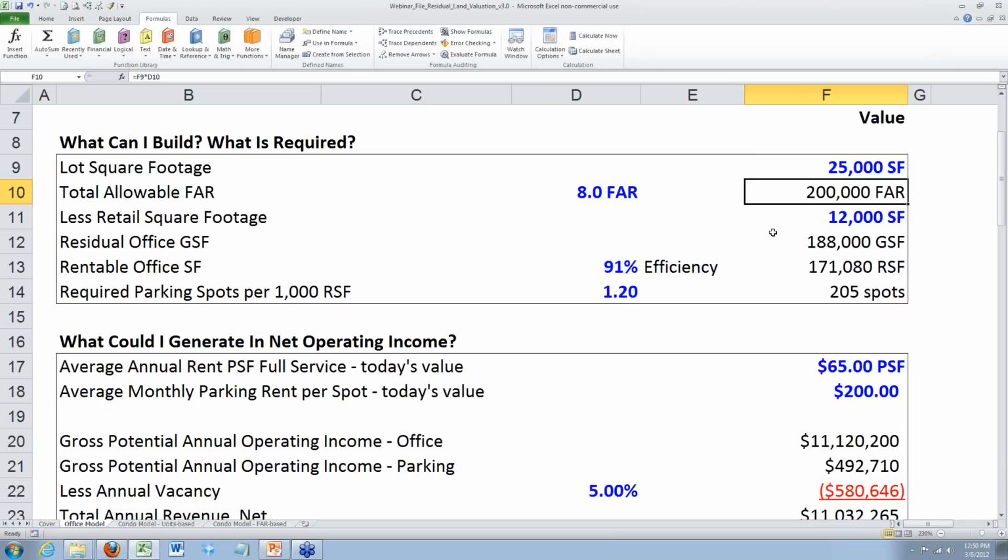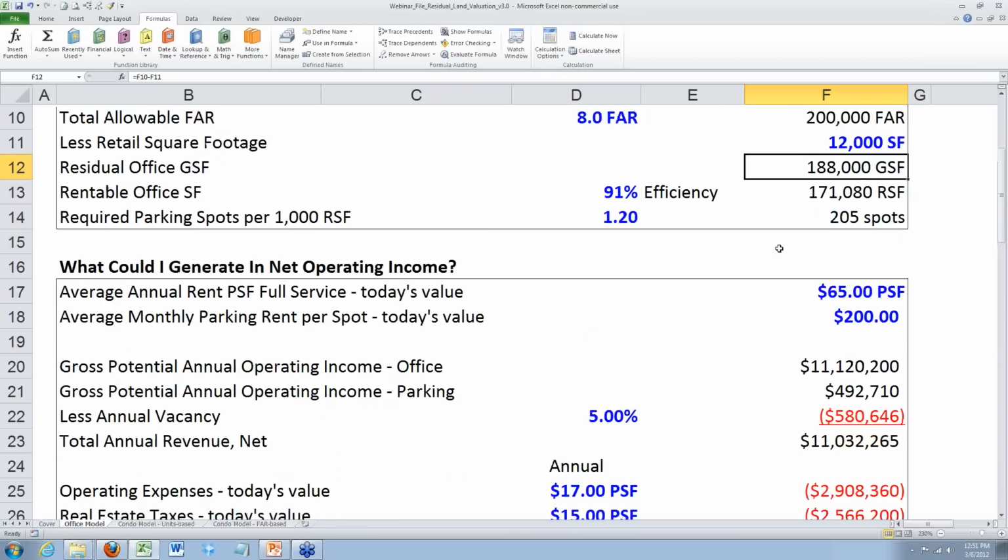And so if we assume that this is going to be a mixed-use asset, there's going to be some retail at grade, we can make an input for that. Again, everything that we see here in blue is a user input. These are the values that you are intended to change when you run your analyses through the model. Everything else, there's nothing locked, but everything else is not really intended to be changed by you and is simply a calculation-based output. And so if we simply subtract the 12,000 of retail use from the 200,000 gross of the entire building, that leaves us with a residual gross square footage dedicated to the office use of 188,000 gross square feet.